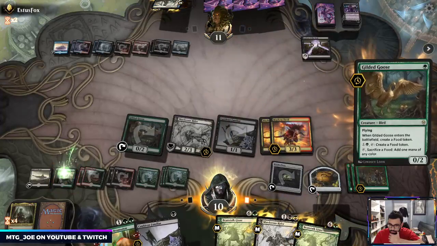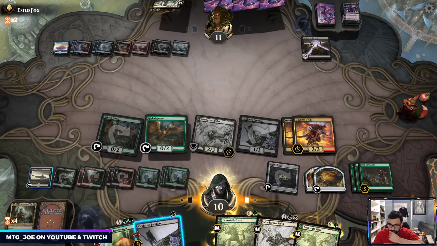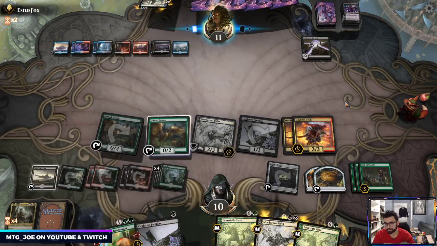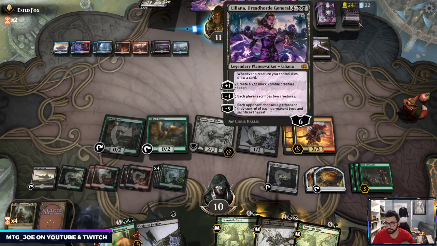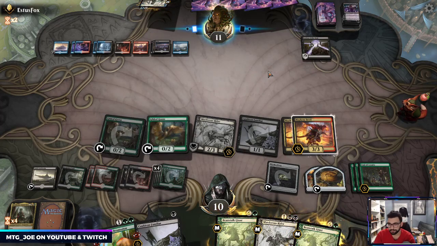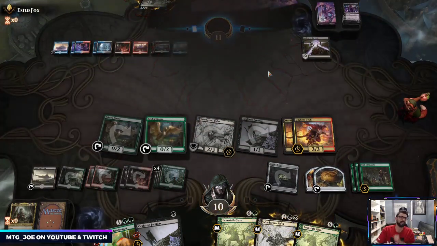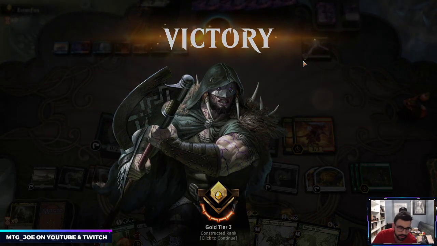Let's just do this for a Food token. I'm not going to commit this in case they have Ritual of Soot. We're at 22 cards. We're at 17. So we've outdrawn the blue deck. That was an awesome game. That was an awesome game.